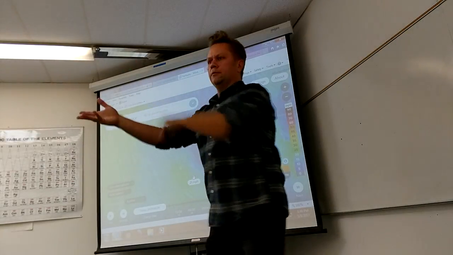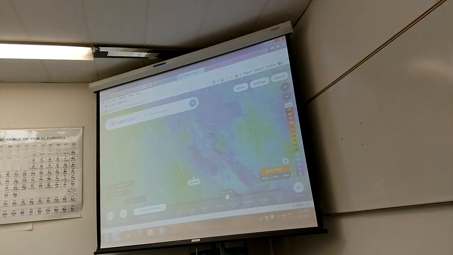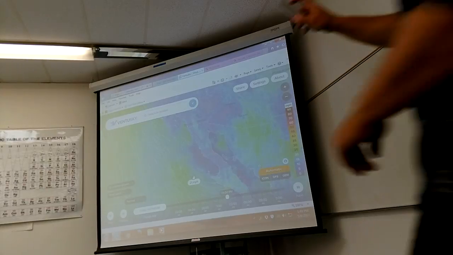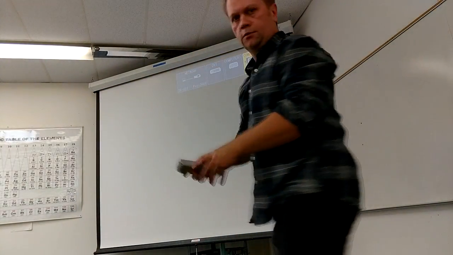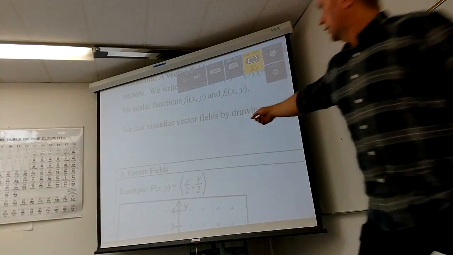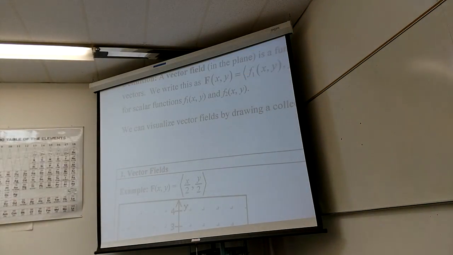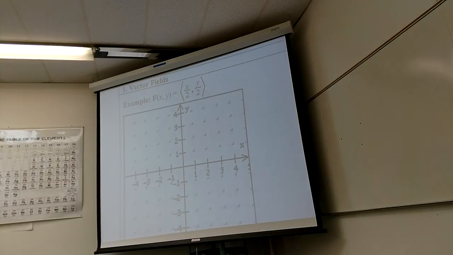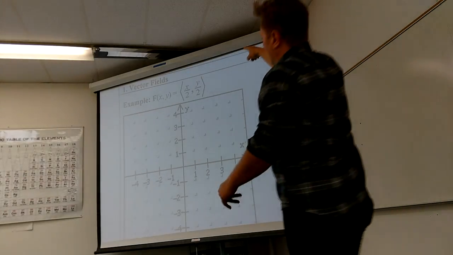So, for example, in the sheet I just passed out, there's a function. This is a vector function, because the output's going to be a vector. So every point in 2 space is going to have a vector associated with it.